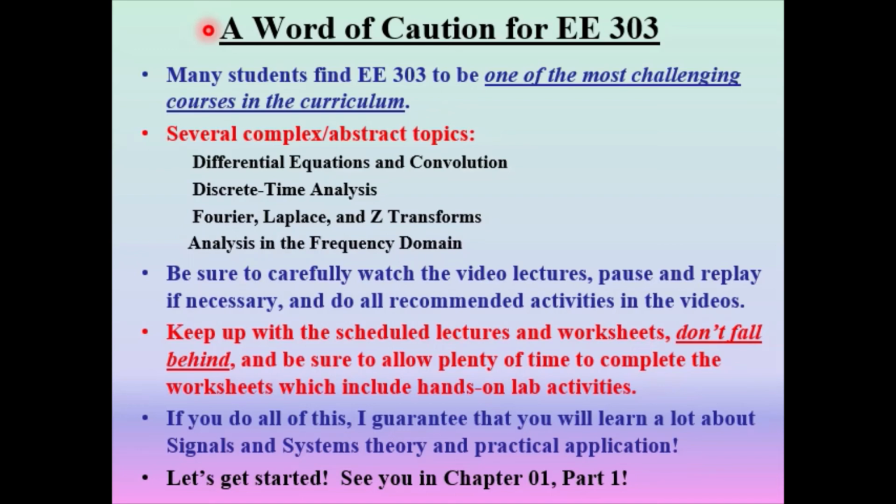A lot of students find that Signals and Systems is one of the most challenging courses that they take in the curriculum. And the reason for this is there are several complex and very abstract topics. For example, we've got differential equations and a technique called convolution, which sounds like the word convoluted, and it is. It's kind of tedious and a headache and a little bit confusing. We're going to be working not only with continuous time signals and systems, which make a little more sense intuitively, but also discrete time analysis, which sort of leads to the idea of digital signals and systems.